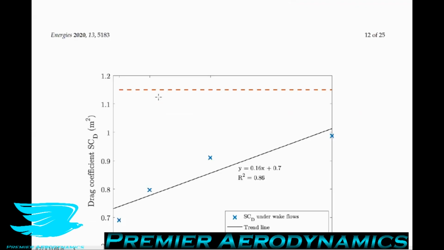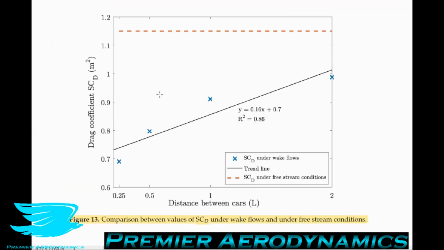But in figure 13, we now have the drag area plotted against the distance between the two cars. So it's not actually entirely bad that the lift area has dropped, because figure 13 shows that as the downstream car approaches the upstream car, the downstream car's drag area also drops. That means that on the straights, it can go faster and stands a greater chance of overtaking. It's just that the wake of the upstream car changes how readily the car can overtake the other car in a corner. So in other words, when you are very close to the upstream car, you stand a greater chance of overtaking it on the straights compared to in the corners.